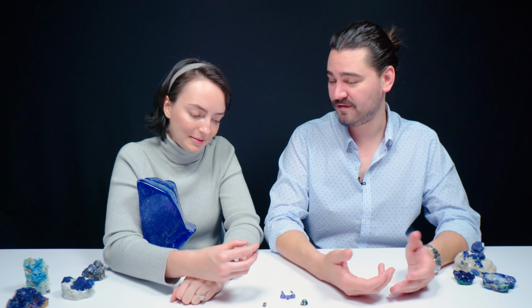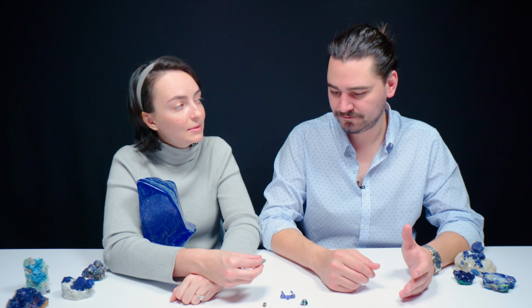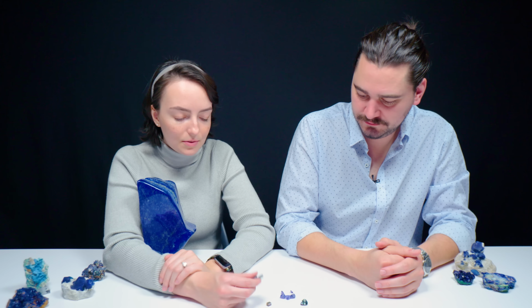And then you find out that it's much softer than sapphire, corundum, which is a 9 on the Mohs scale. Tanzanite is like a 6 or a 7. Also different crystal systems. Tanzanite is a variety of zoisite. That's right. The most popular variety. Tanzanite is one of those minerals and gemstones that is not colored by copper. Hmm, another one. You have any guesses as to what it could be?